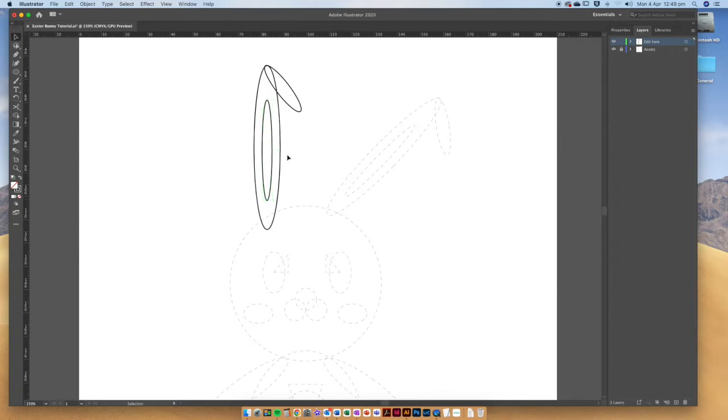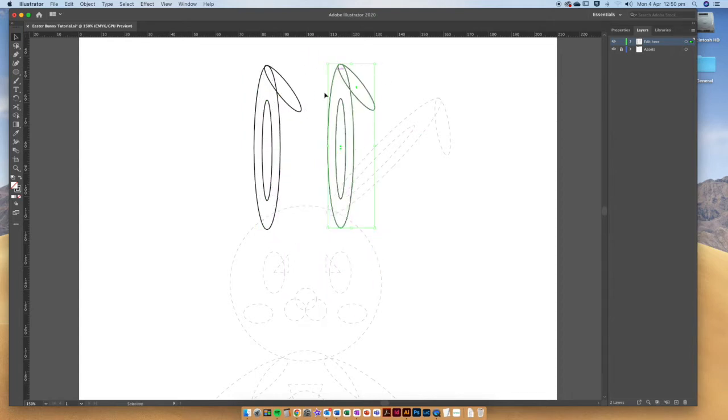Now we want to work smart, not hard with Illustrator. We want the computer to do all the work that it possibly can for us. So because I've created one ear, I can make a copy of that and use it for the other ear. So using the black pointer tool, I'm going to click, hold and drag to select that ear. I'm going to hold down the Option key on the keyboard so it brings up those two arrows there. Click, hold and drag to make a copy.